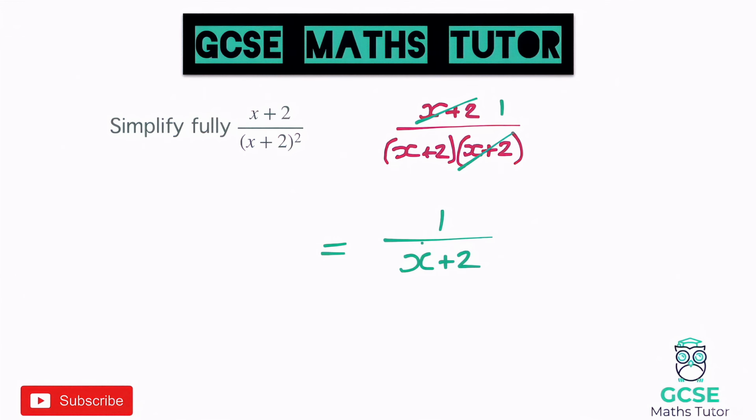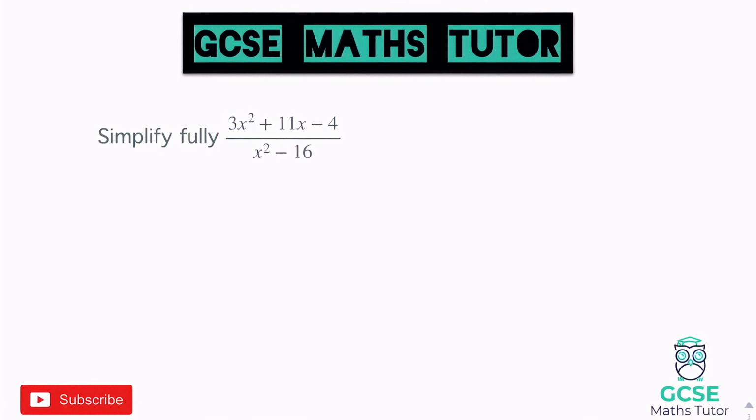And let's have a look at one more before you have a go. Okay, so in this question we've got a slightly harder quadratic on the top and a different sort of quadratic on the bottom. So on the bottom there, hopefully you recognise that it's a difference of 2 squares. When there's no x piece in the middle there, it's because the numbers are the same and they've cancelled each other out. So if I start with the bottom, I just think it's the easier one there. The factors of 16 that are the same are 4 and 4. So our difference of 2 squares there is x plus 4 and x minus 4. There we go, and that's that factorised on the bottom.